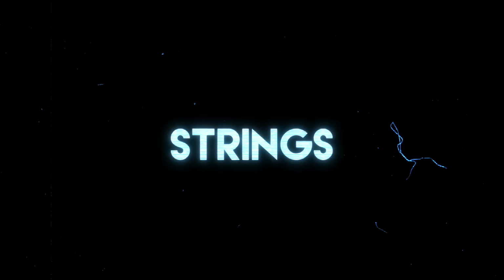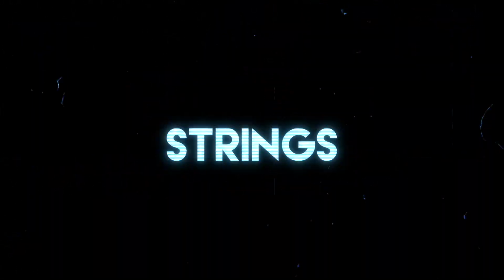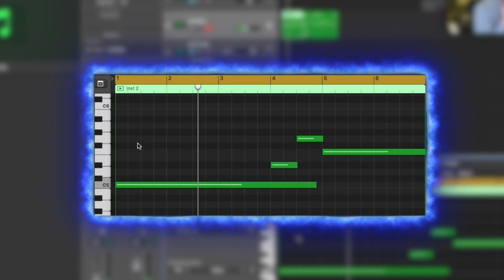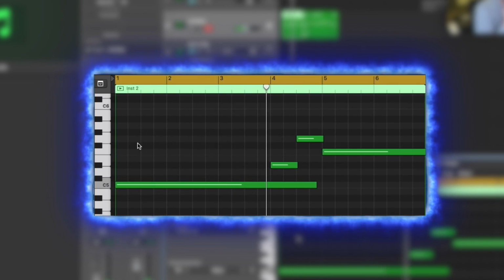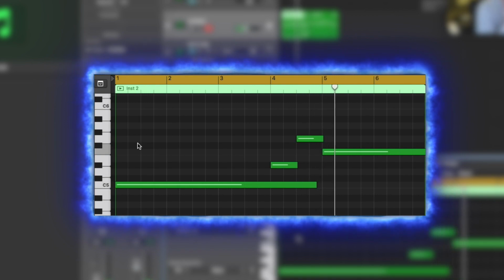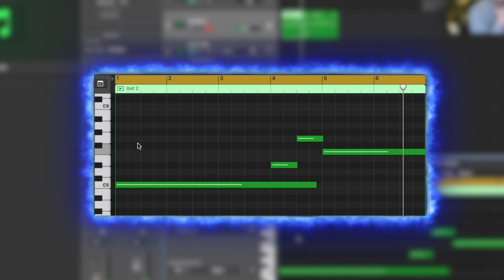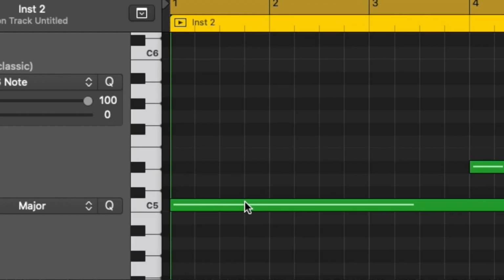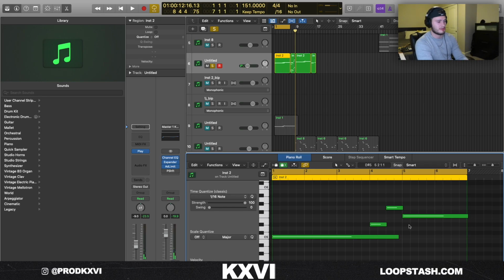So the first thing that I started with, kind of the main idea of this sample, are these strings right here. And this is what the MIDI looks like and sounds like. My thought process behind the main string melody here is it's just a C to an F, which is a chord progression I talk about all the time. It's just one minor chord, pitch it up 5 to the next minor chord. So this chord would be C minor up to F minor, and then these are just little transition notes that I heard in my head.